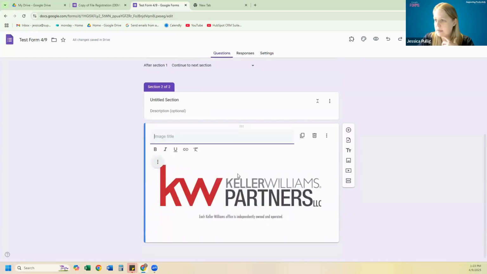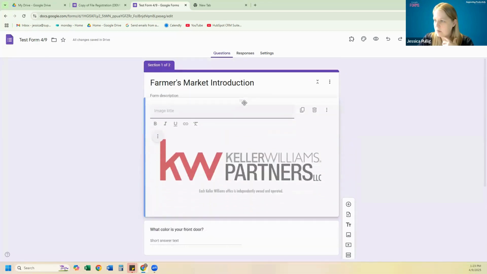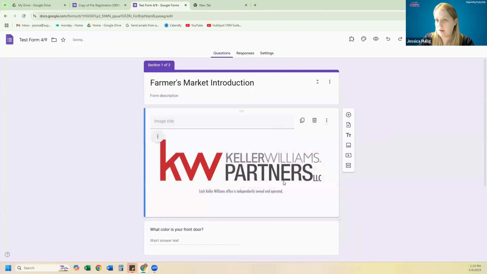So that inserted the image into a question. I can move that up to the top so that they see our logo, they see our image, they see our branding. Sometimes this is a picture of a pizza, or sometimes this is our smiling team, so that they know that it is actually our site and our branding. So we use the image embedment a lot for that. You can do the same thing with videos.